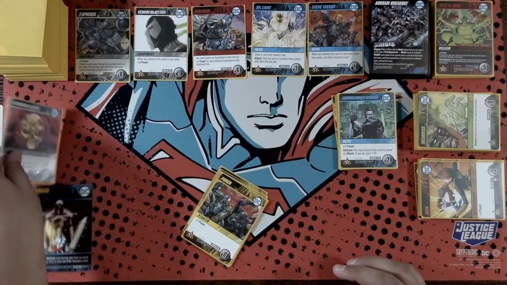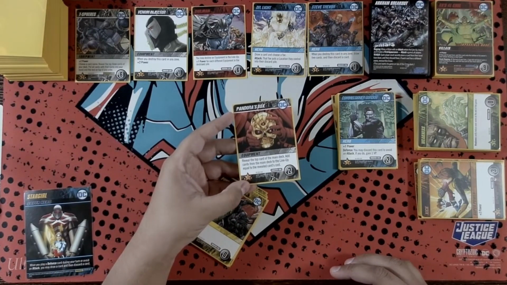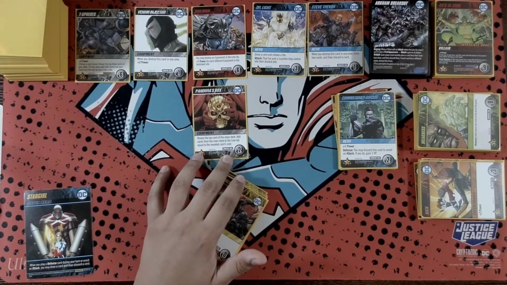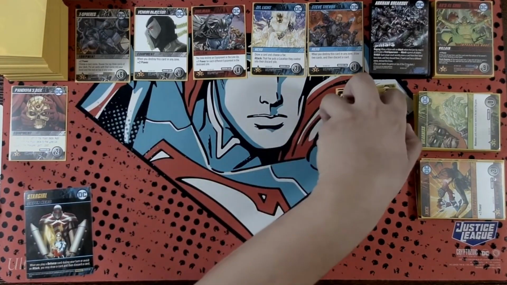Oh wait, this is a 2 as well. Pandora's Box. Reveal the top card of the main deck. Add cards from the main deck equal to the card's cost. Do I want that? No, I think that would just add more cards to the lineup. I think that would actually hurt me. Yeah, I'll just buy the one thing in my turn.